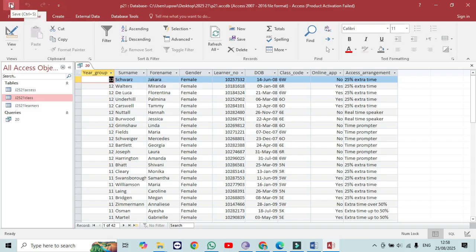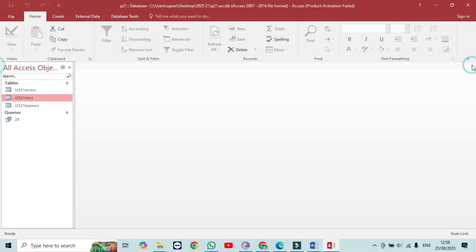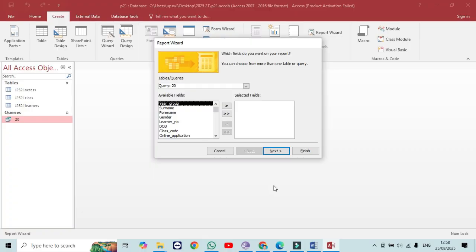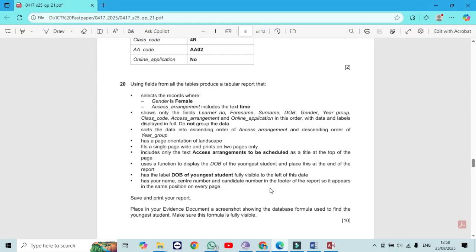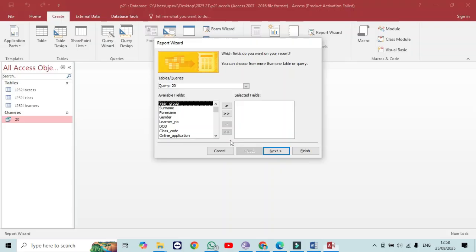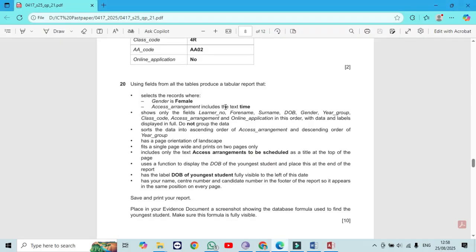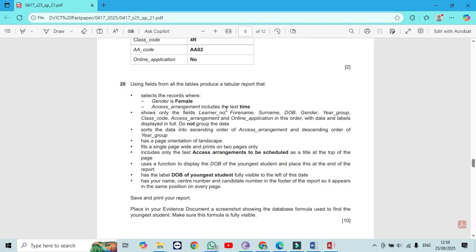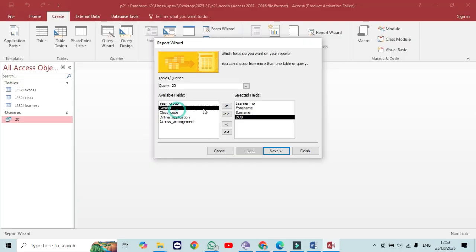Click on save, close, and now I'm going to create the report for these fields. So the first one is the learner number. Then I have the forename, then the surname, then the date of birth, then the gender.